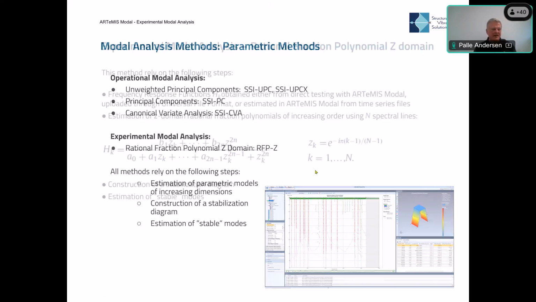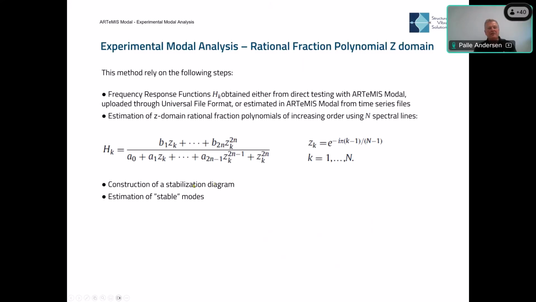Behind there is some mathematics, of course, and what we have to do is fit a rational polynomial like this, where we have a numerator polynomial that is different for the different FRFs, and then there is a common denominator polynomial that will be the same no matter how many FRFs we have. This is defined for a single FRF and a single frequency in what we call the Z domain, that is a little general frequency domain.